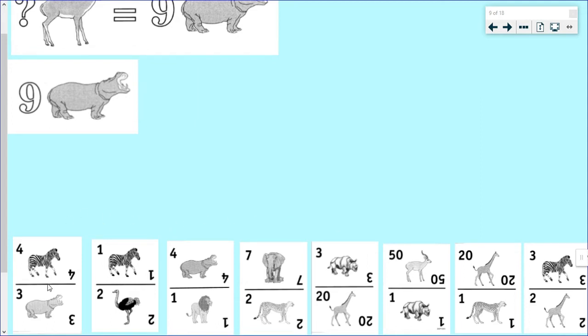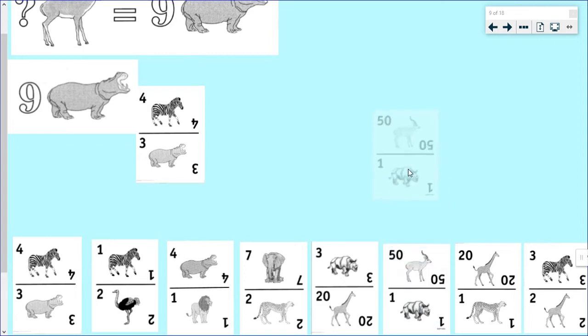All right. So welcome back. And we've got a hippo here, and we've got a hippo here. Well, with the hippo and the lion, I don't have anything else that I can move through. So this is not going to be a good option. I'm going to bring this guy up here, and then I'm going to look to see if I've got an impala here. So I've got an impala and a rhino.